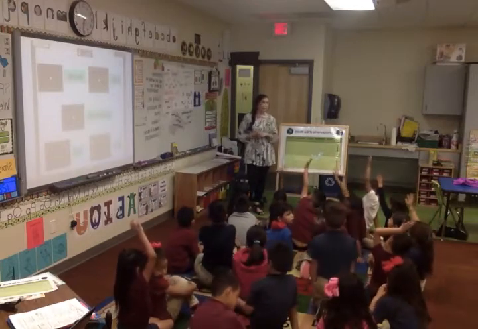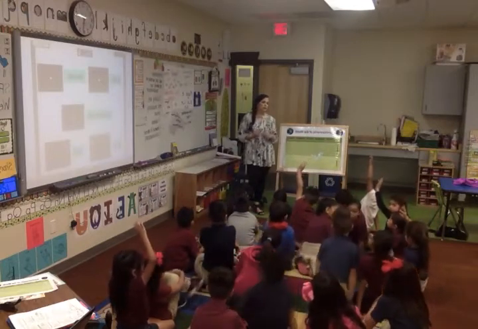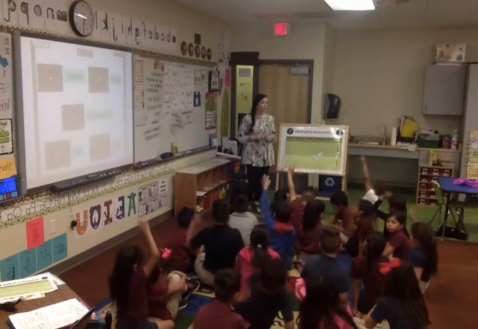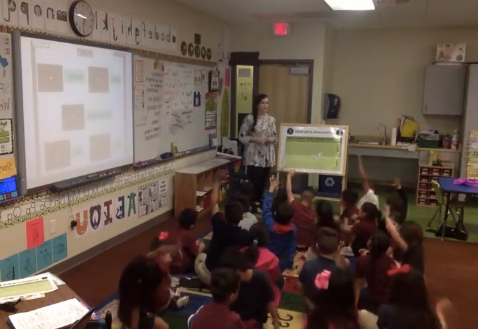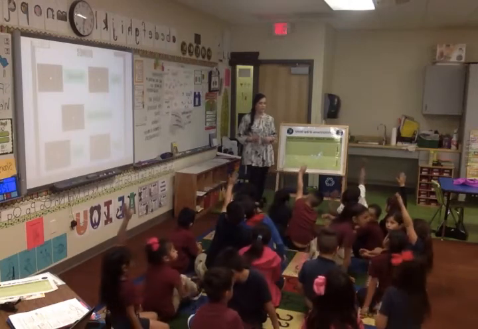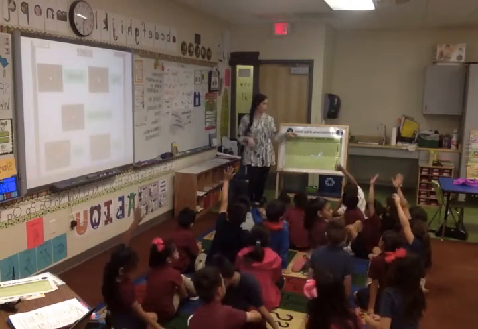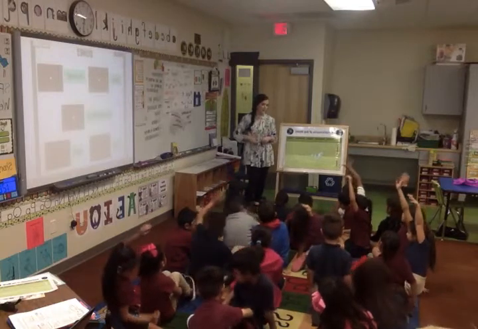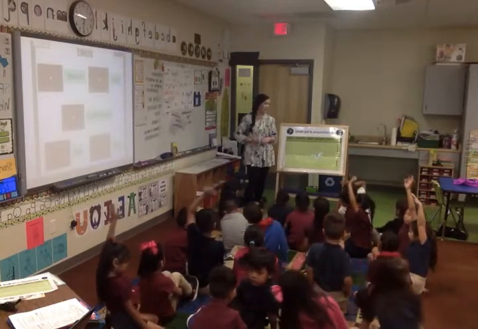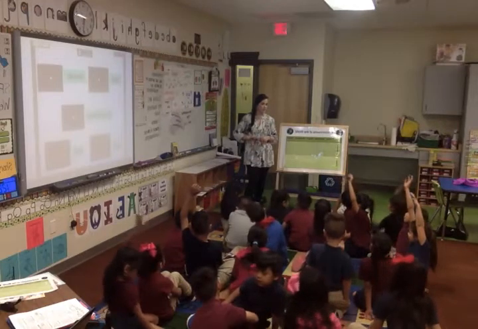Let's see, Naomi, which one of these have you heard of before? Ocean, and what do you know about the ocean? Fish. There's fish in the ocean. Nice observation. Let's see, we'll take one more. Junior, which one of these have you heard of before? About desert. The desert. What do you know about the desert?